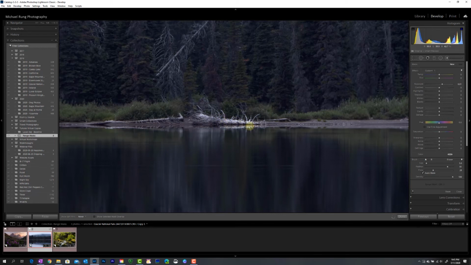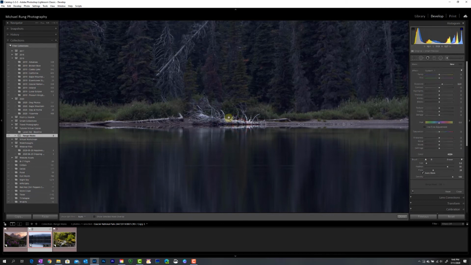Again, auto masking isn't going to be too bad here, but there's still a lot of little fine branches and stuff that are going to be tough to get without moving that center point of the brush into the darker background. And again, once you do that, your auto masking is going to lose awareness of what part of the image you're really trying to adjust. And we could zoom in further and play with it, but it's a little bit tedious to do it this way.